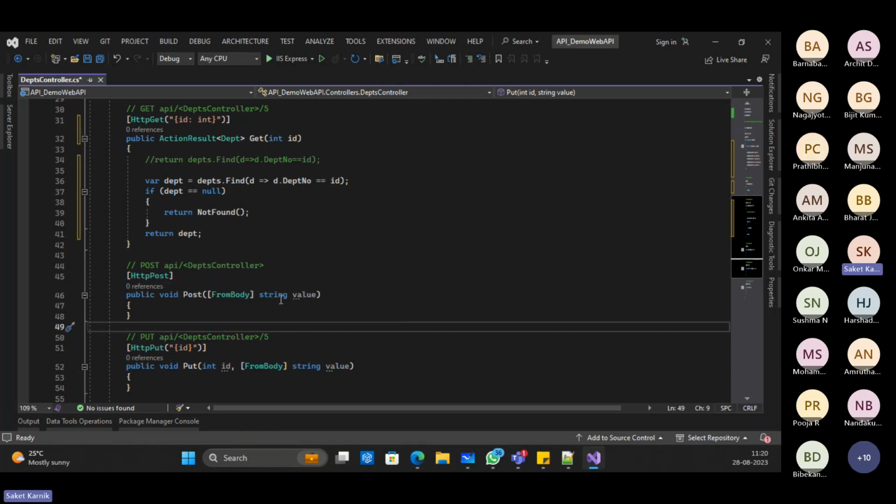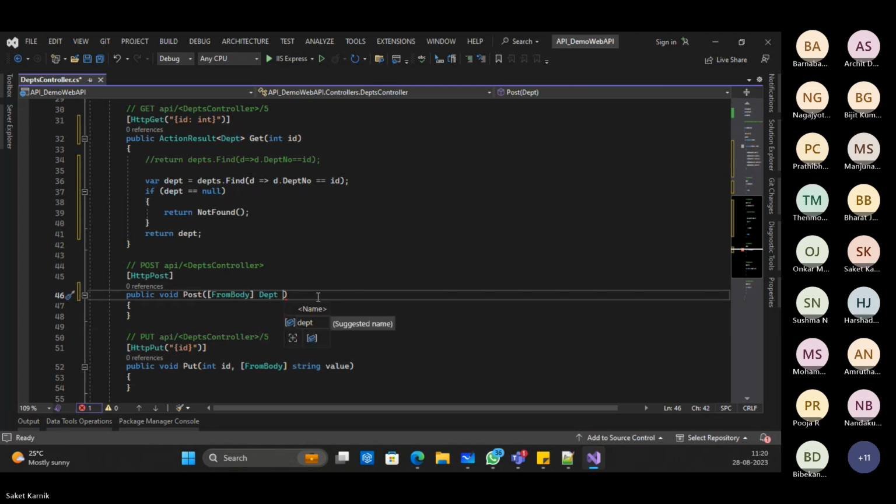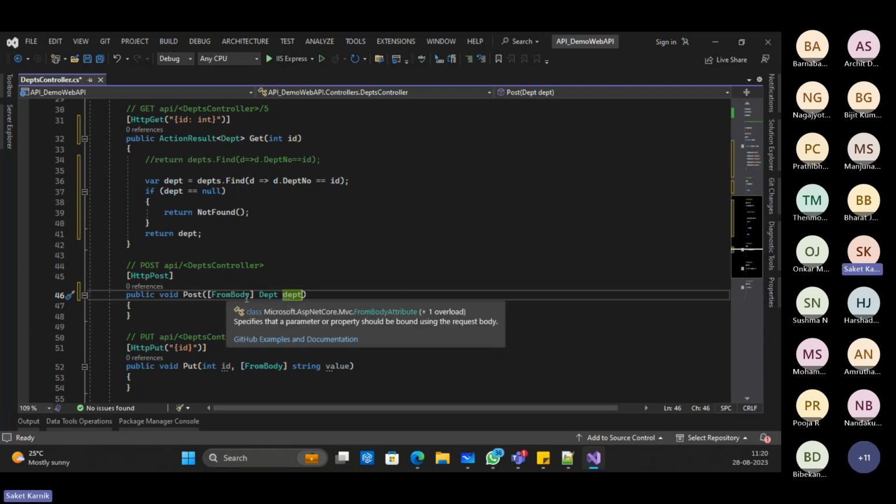Next, I'm looking for a department object to be received when I post. So here I say Department dbt, FromBody, which means it will be taken from the request body. Now, if it is a complex object, actually this is optional. Complex objects will always be taken from the body of the request only. But if it is a primitive type, it may come from a route parameter, from the query string, or from the body. That's where we require the explicit attribute which tells the system where to look for the value. For a complex object, whether I put this or not, it will always be taken from the body because a complex object cannot come into the query string parameter or the route parameter, right?